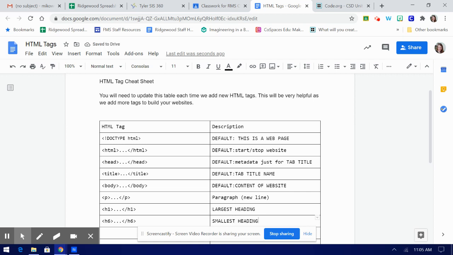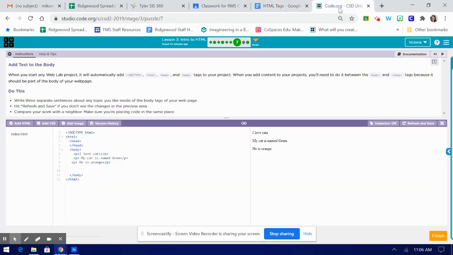There are actually headings 2, 3, 4, and 5, but it just depends. The largest would be 1, and they go all the way to the smallest, 6. That is basically the size of the text on the page, and you would group it kind of like an outline. Okay, so let's take a look at what we did in 3.